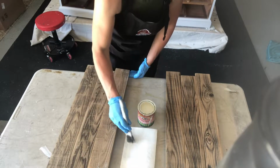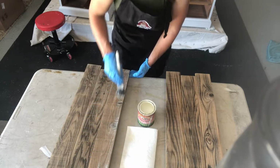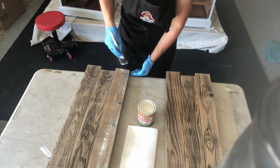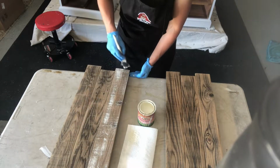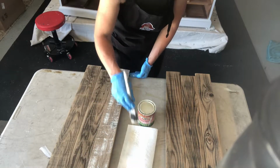And so you can just kind of dab it. So see what I'm doing? I'm taking it with the grain of the wood, I'm dipping it each time, and then I'm kind of patting some of it off. And I start extremely light, because then I go back and look at the project afterwards and decide, do I want more?